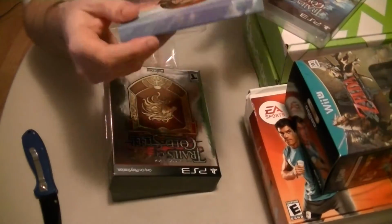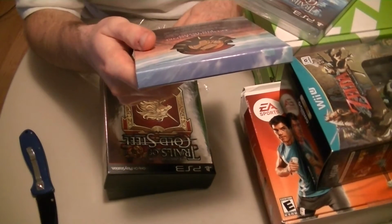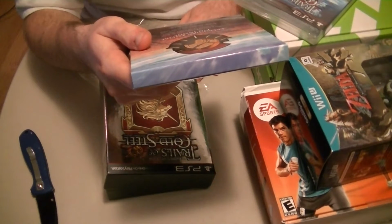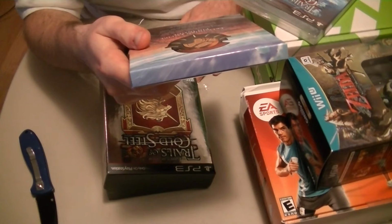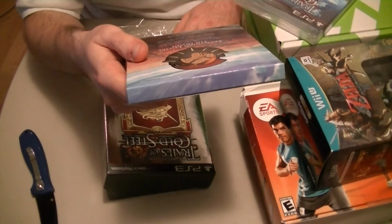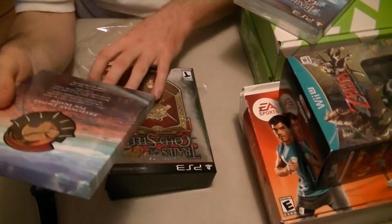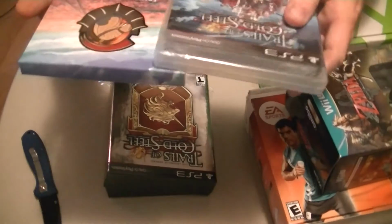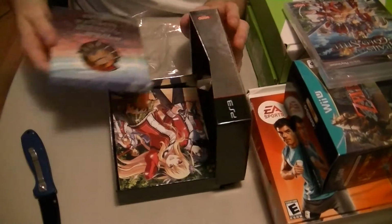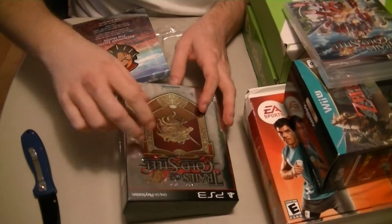Now, what's this little cardboard thing? It has a pin inside. Show off your support for either the noble or reinforcements factions while supporting the emblem of our mighty empire. Remove this spacer box to make room in your collector's case for the sequel to this game. So, yeah, it's the same thickness. Interesting. So, they wanted you to actually put both games in the case. Very interesting. It is a very nice case.